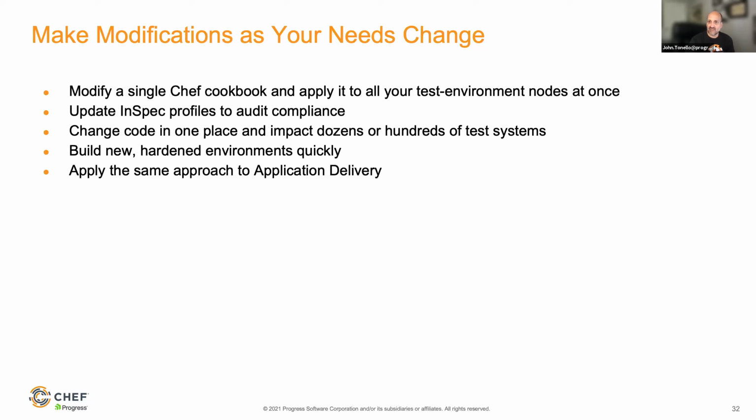Change the code in one place. If you're doing source control, you're managing that. Everybody on your team can share it. Modifications can be pushed out and shared with a lot of different folks. And one of the important things too is, if you have a brand new node, or someone new to the team who needs a test environment to use, it's not a case of taking days to set that up. It's a case of moments of applying your cookbook, your profiles, and your Chef code to that node, and it will be in the state that you want. It'll be ready for that person to go in a very short time, just minutes in most cases.